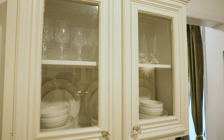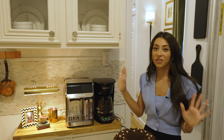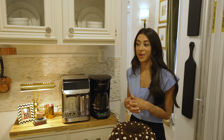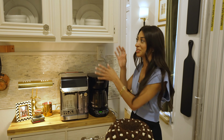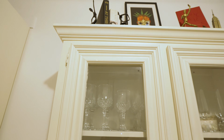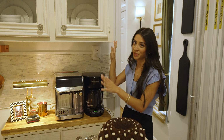This is from my childhood kitchen back home in Texas. It was so perfect the way it worked out. My parents just happened to decide to renovate the kitchen in my childhood home back in January. And then I got this apartment at the end of February. And so I was able to bring this cabinet that I've grown up seeing my whole life with my mom's crystal in it up here to New York City to my little tiny gem of an apartment. And it is so special to me.